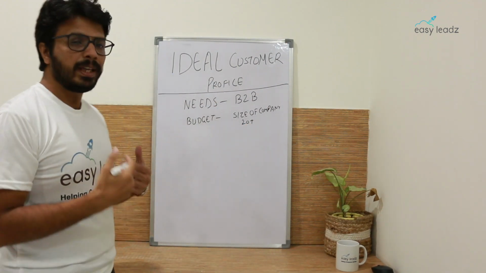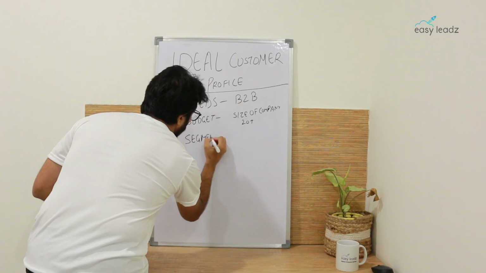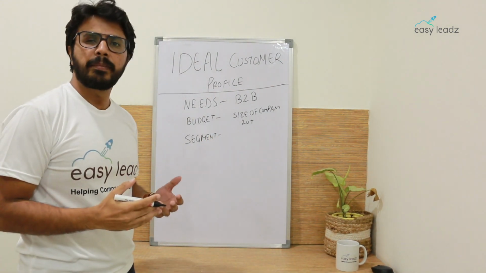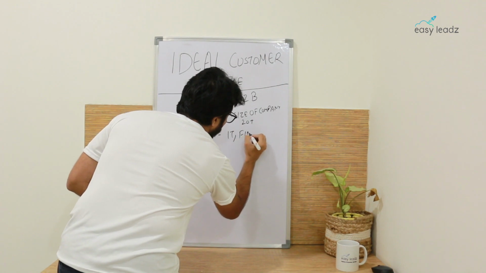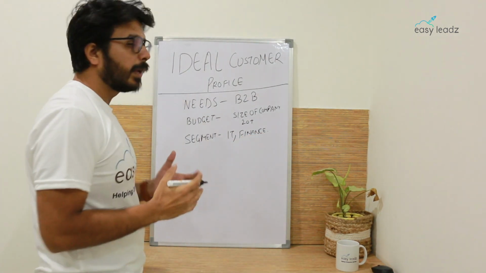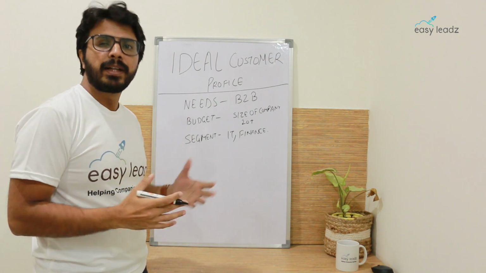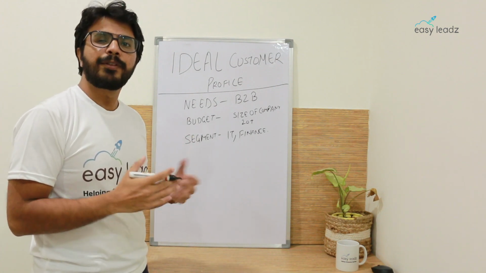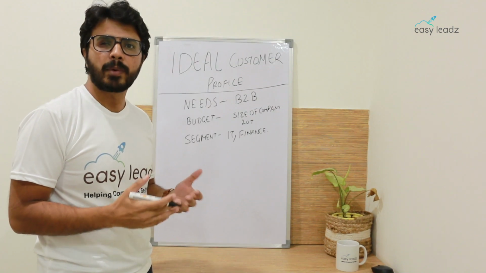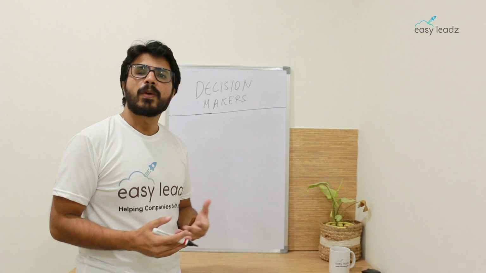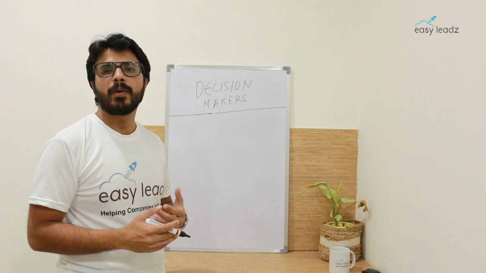Then the third parameter that we added on top of it is industry segmentation. So the companies who would be more relevant for us are IT companies, finance companies, marketing agencies, or recruitment firms. So this is how we break down our ideal customer profile on the basis of their needs, their budget, and their segments. Now that we have identified how to create an ideal customer profile, we will further focus on the decision makers in these companies or the influencers who will affect our decision whether they would be buying our product or services or not. So in the first section, we talked about filtering companies and identifying them on the basis of their budget and needs. In the next section, we are going to talk about the decision makers.